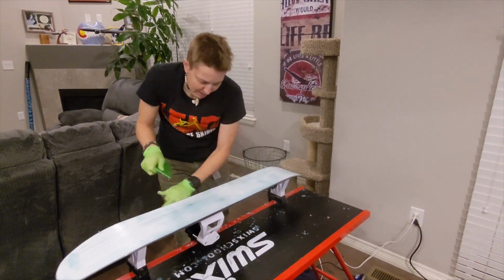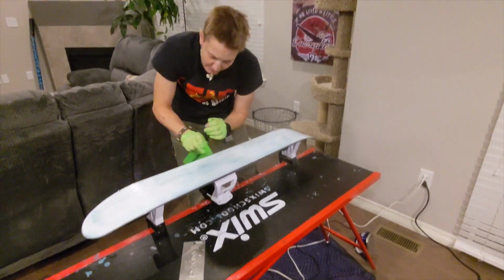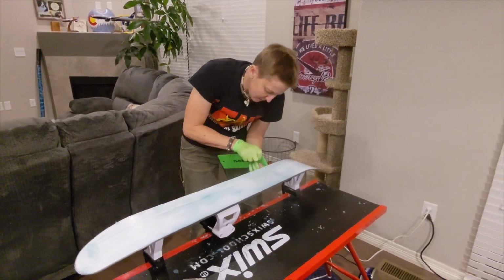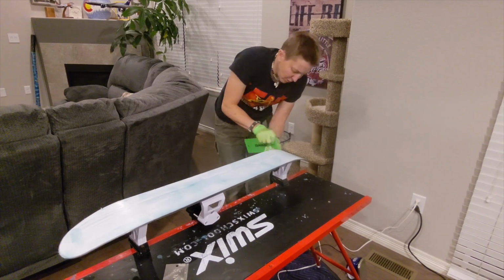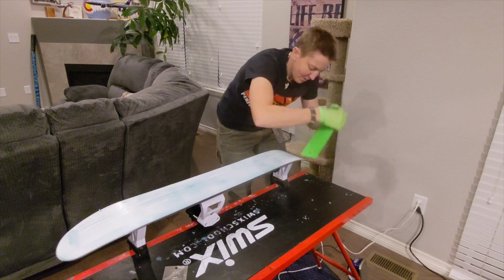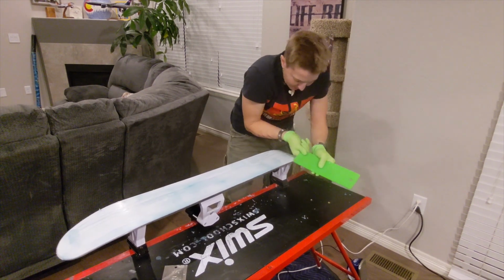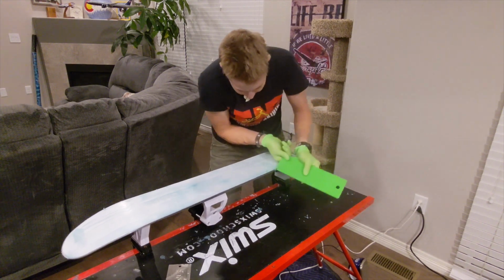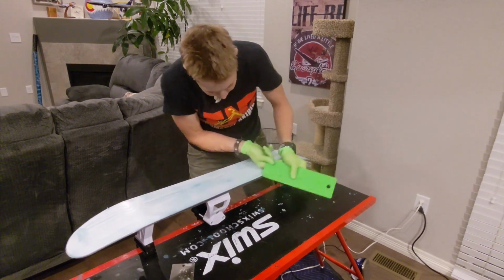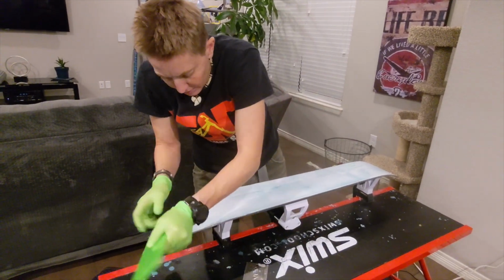You'll notice that I've got a packing blanket down on the floor. It just comes in handy with the cleanup because this is kind of a messy process. Especially if you have carpet, it can be kind of hard to get wax chunks out of carpet. So this comes in handy if you've got a packing blanket or towels or an old sheet. Cut up trash bags will work. Anything you can put down on the floor to help.